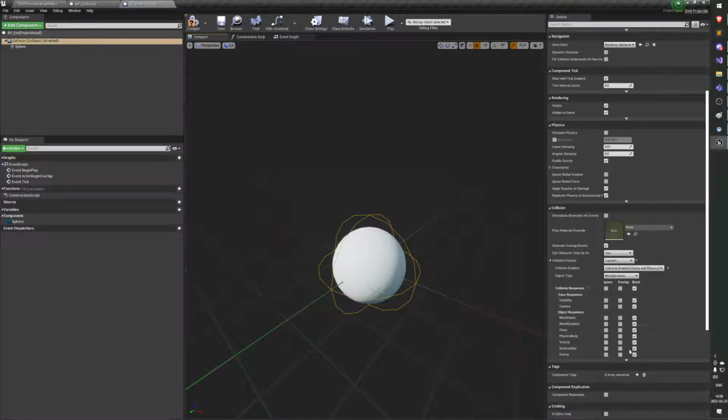And in the matrix here for every other type, so this is how this sphere will interact with every other type in the game, we can go into enemy here and hit ignore. So that means that this sphere, while it's tracing, will block everything except for enemies. So this collision sphere will pass through enemies without doing anything. It won't call overlaps, it won't block, it will just pass through like it's not even there.